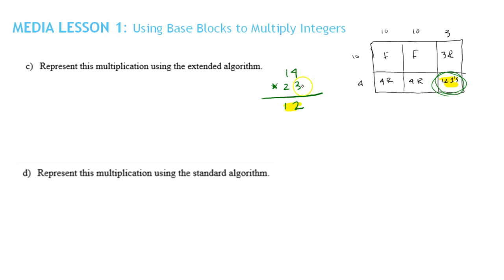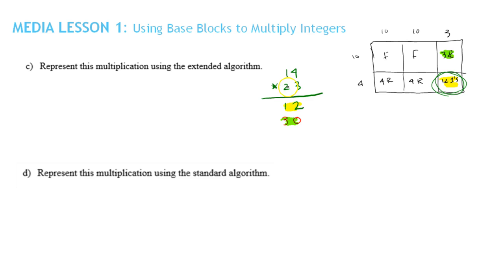Okay. Now next I'm going to multiply this 3 by this 1, but remember this 1 represents a 10. So this is 3 ones times 10, which is 30, or 3 rods. So I'm going to write 30. Well, this 30 corresponds to these 3 rods. So the 3 times the 10 gives us 3 rods.